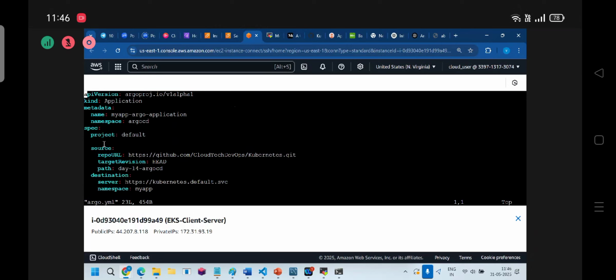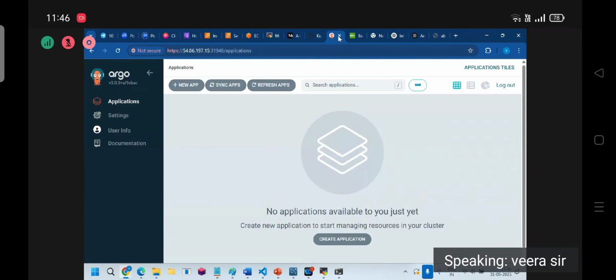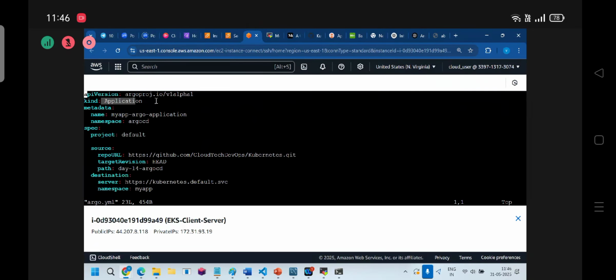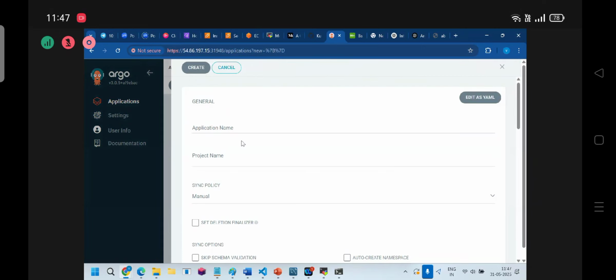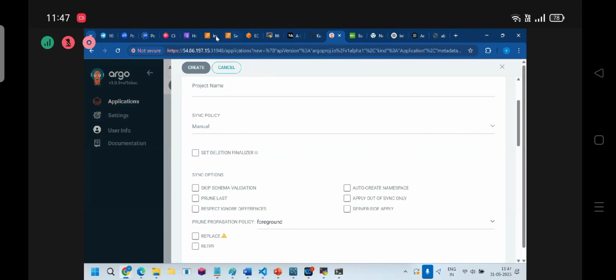Okay. See now, these steps I already configured manually. New app means what? Application will be selected. Next. After that, sync policies, project name, application name, you need to give, right?